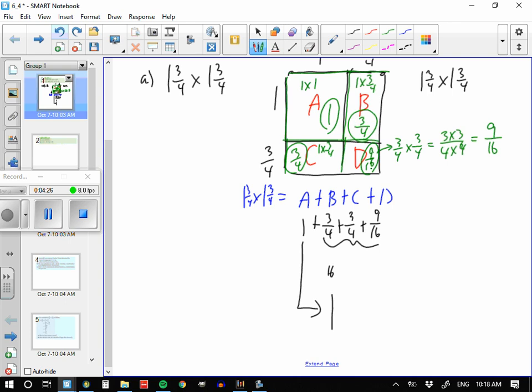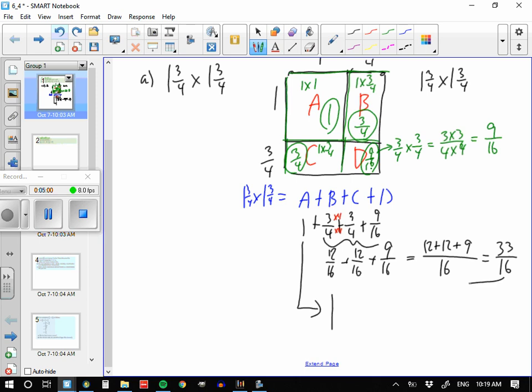In this case, 16 can be used as the common denominator. 9/16 will remain 9/16. 3/4 is equal to 12/16. So is the other 3/4, 12/16. And now that we have our common denominator, the rule is keep your denominator and add your numerators together. So you're going to get 33/16 as your answer for the sum of those 3 fractions. But 33/16 is an improper fraction.